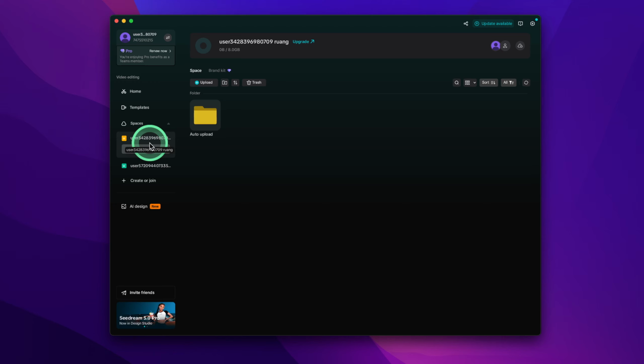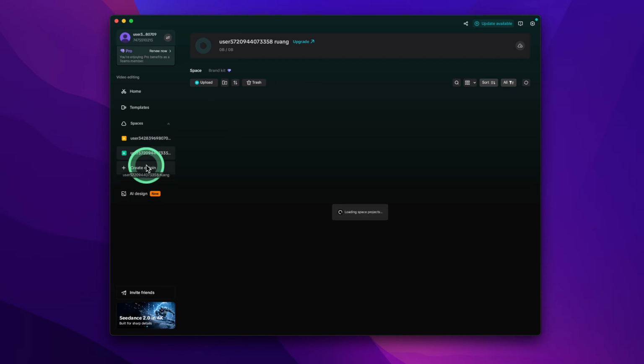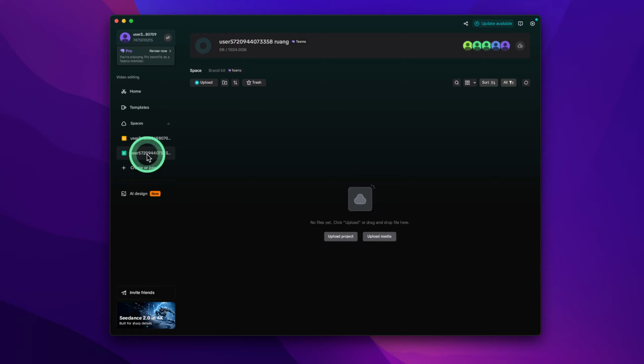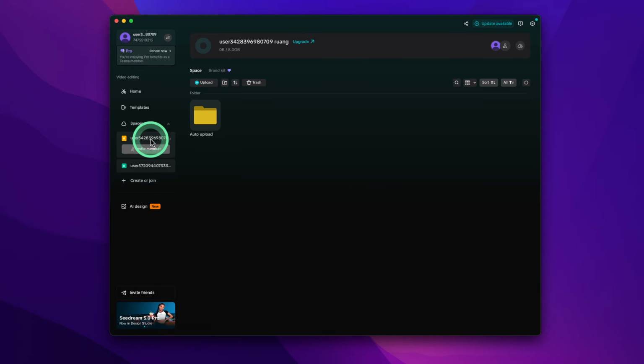Once the project appears in the list, click on it to download it to your second device. This will allow you to open the project in CapCut and continue editing right where you left off. Before diving into your edits, take a moment to verify that all your changes, transitions, and effects are present in the project. This ensures that everything's synced properly and that your project is fully intact and ready for further work.